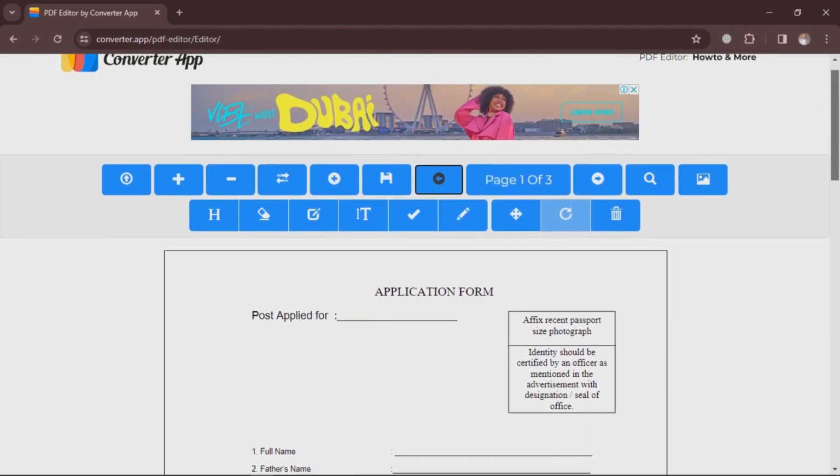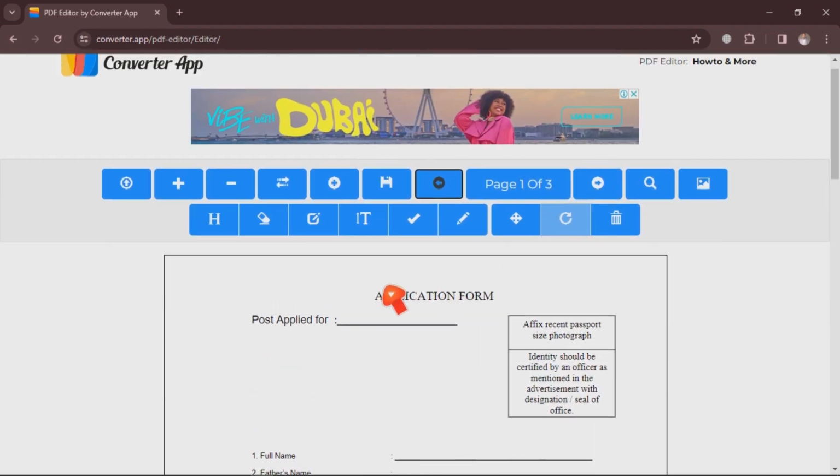The first thing you are going to do is, let me show one trick. If you want to change this title, you can choose this selection mode, click on it, and this says application form. So let me change.